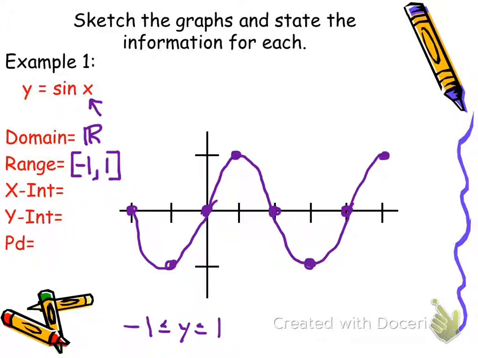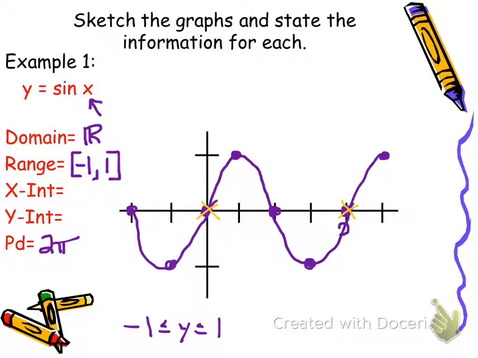We jump down to the period. What did we say the period of the sine function was? Period is 2 pi. And the period is the distance between where it starts repeating itself, right? So the period starts at 0 and goes to right here, and then it starts over again. And we're always going to use the period of the sine function to label the axis.